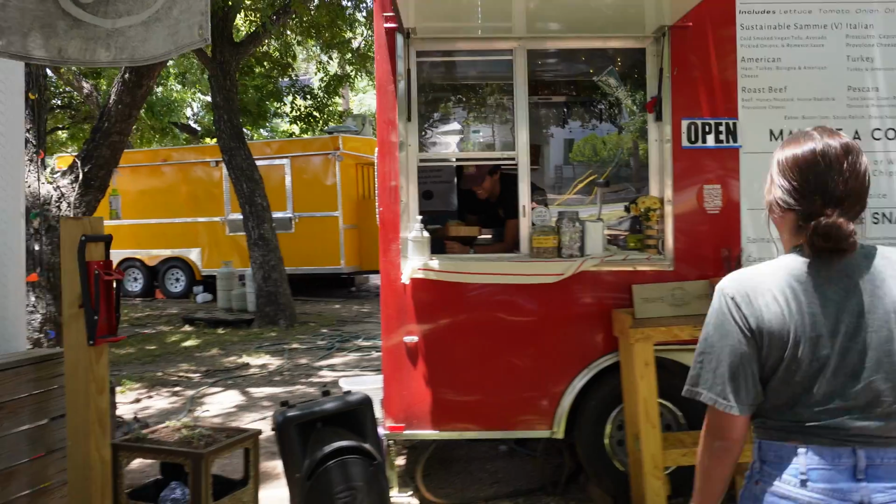So a little bit of backstory here about Poppy's food truck. Owner and sandwich aficionado Matt Park specializes in bringing East Coast sandwiches to Austin, really emphasizing on his Philly roots, paying homage to those and the delis that he used to work in, and also incorporating in some traditional bodegas into his inspiration that went into creating Poppy's that you see today.